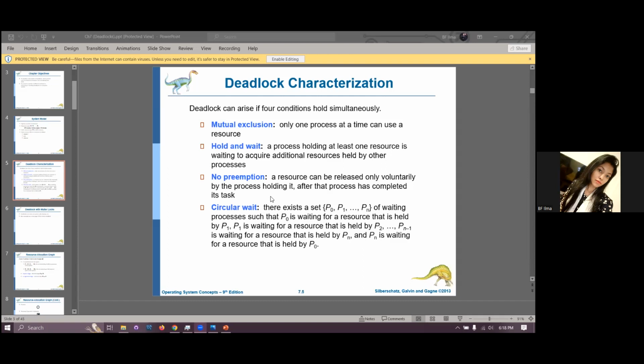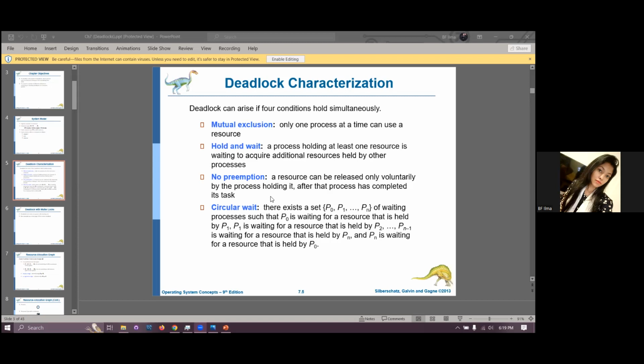For hold and wait, we can restrict the processes so that they must request all the resources at once, so they don't actually wait. Normally a process can request resources at the time it is needed, but here we are saying that you must request all the resources at once, so that you can avoid waiting.